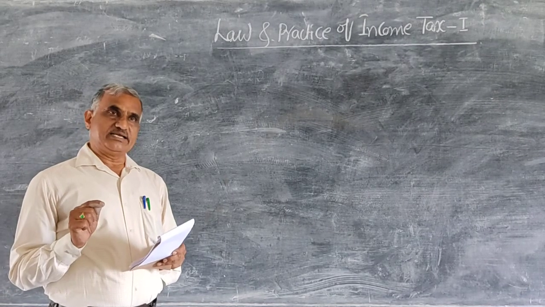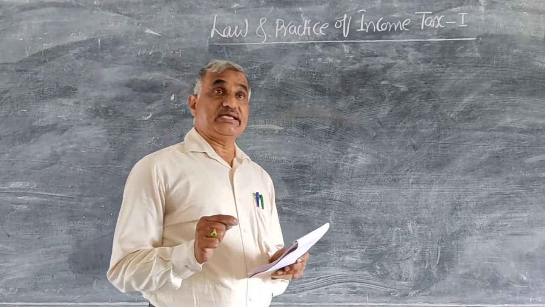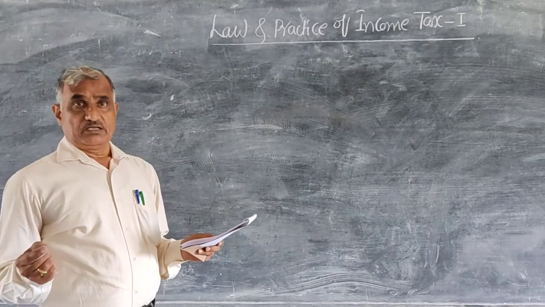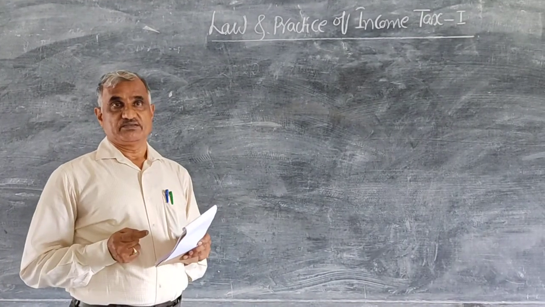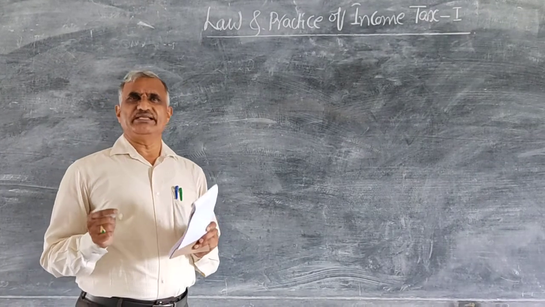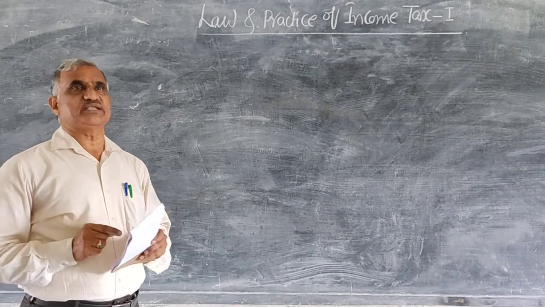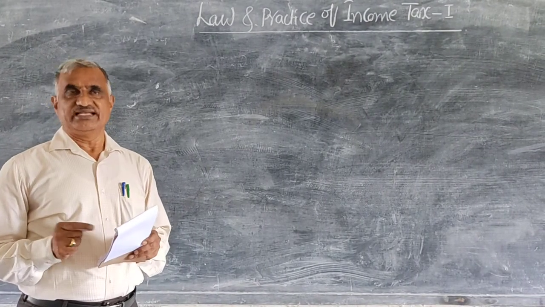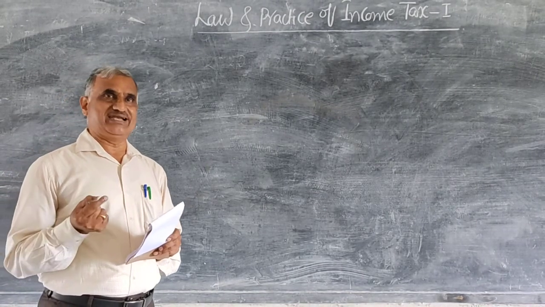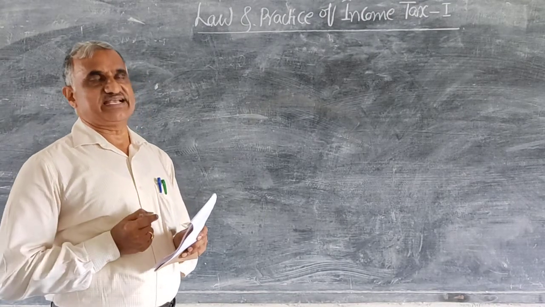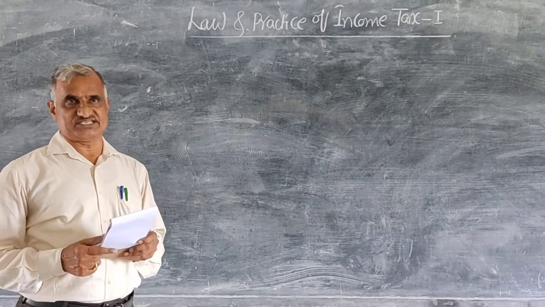Keep it in mind that as per section 295 of the Indian Income Tax Act, CBDT can frame any rule, and these rules can be given even retrospective effect also. But any rule framed by the CBDT must conform to the jurisdiction of the Indian Income Tax Act 1961. That means the rules framed by the CBDT cannot override the provisions of the Indian Income Tax Act 1961. They should be within the framework of the Indian Income Tax Act 1961.